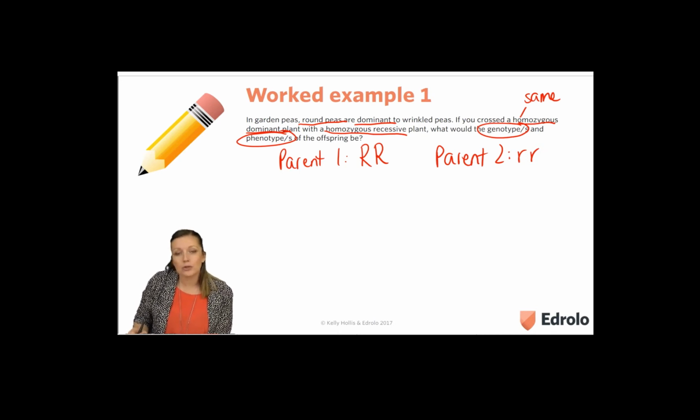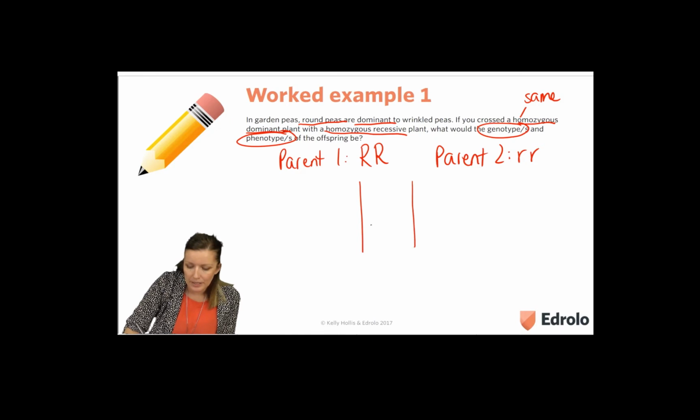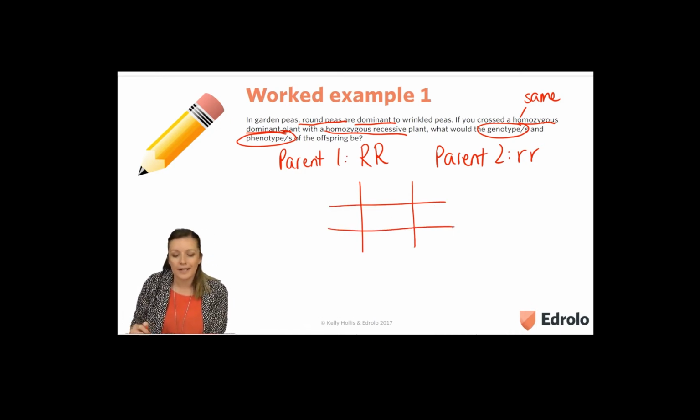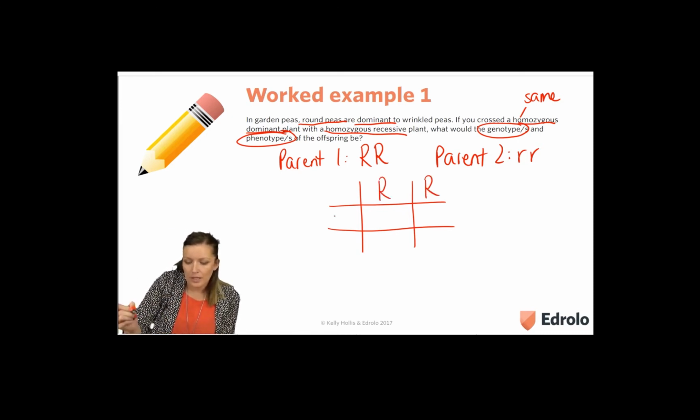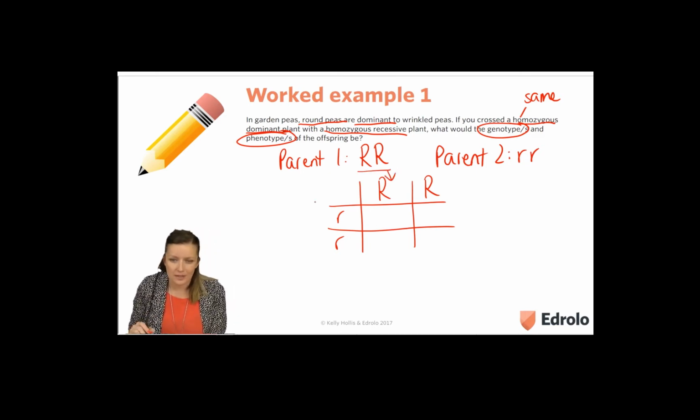So the next thing we need to do is draw this Punnett square that I mentioned in the last slide. So a Punnett square, when we draw it, it looks a little bit like a noughts and crosses grid. Okay, nice and simple, easy to draw. Then what we do is we put one parent across the top and one parent down the side. Now it doesn't really matter which one goes where, okay, just as long as you remember that one goes on one side and one goes on the other side. Okay, then what we do is work it out just like a multiplication grid.